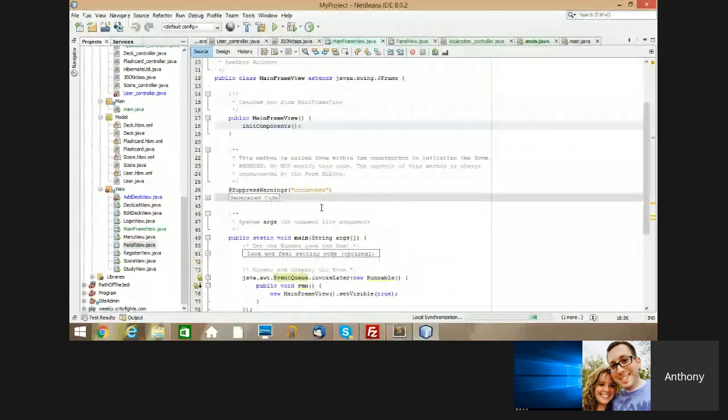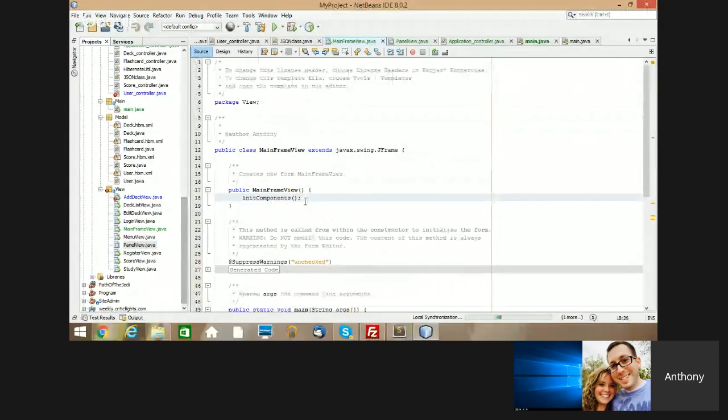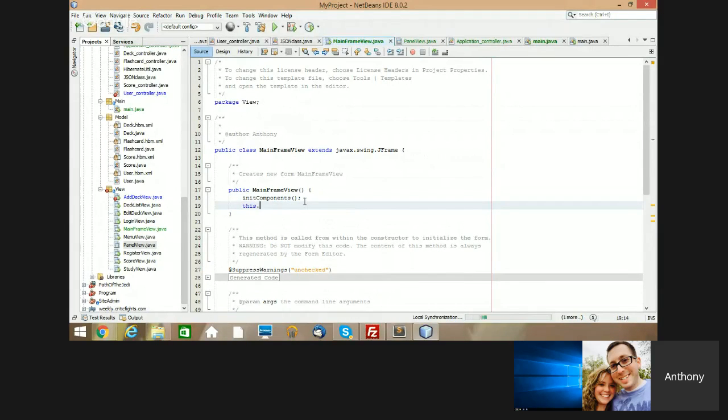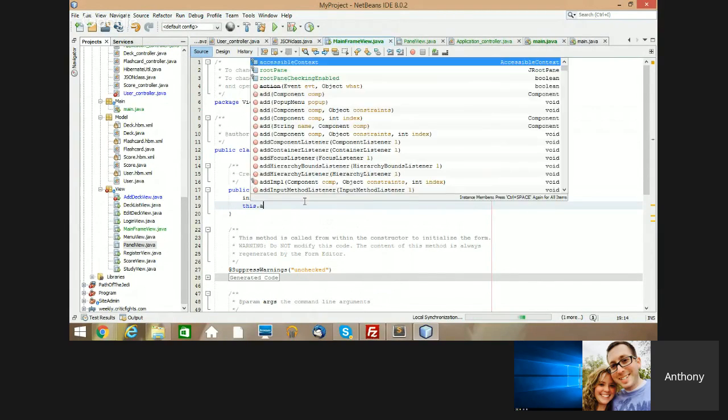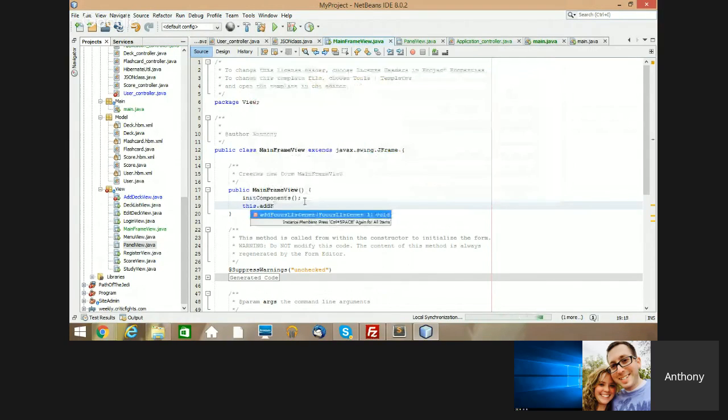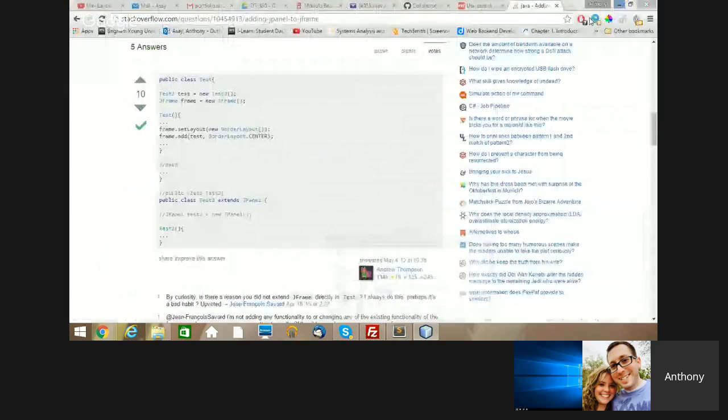So I think, trying to see this, go to this, add frame. Oh, yeah, maybe that's it. Add, and then you just put the, okay, let's try it.